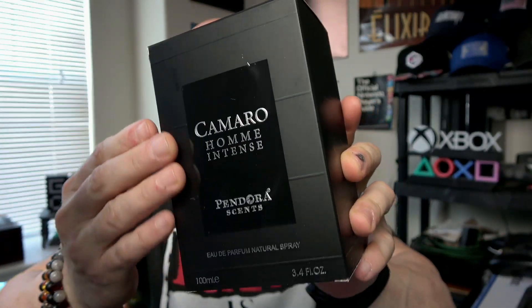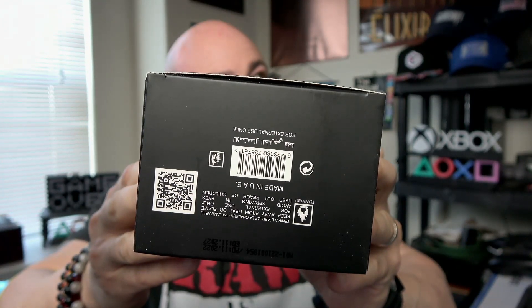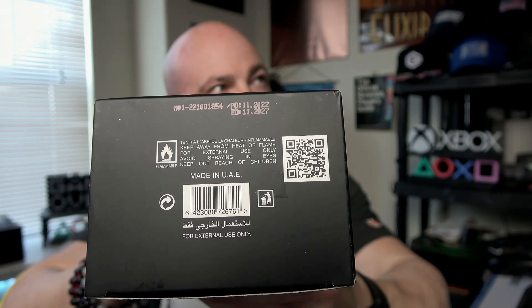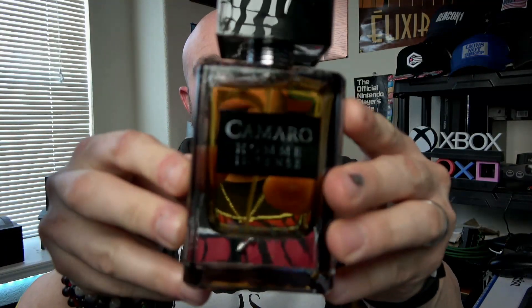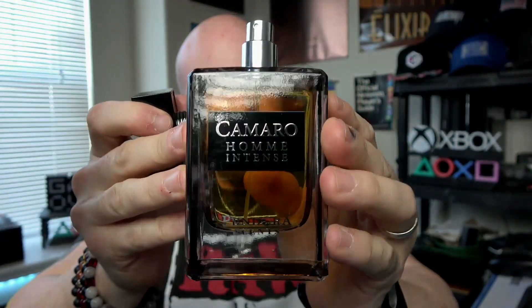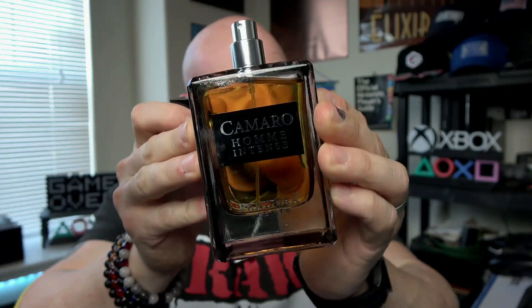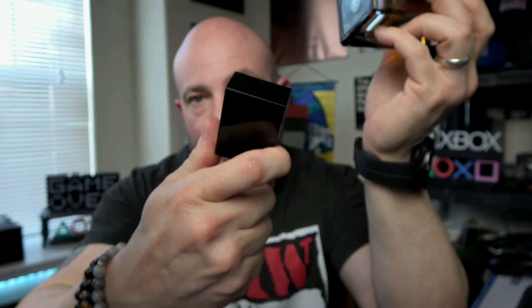Let's take a quick look at the box — it has a kind of inspired look to how the Dior Homme Intense box looks. It has all the information you need on the front, Pandora Sense on top, some info on the bottom, batch code information, and more on the back. As for the bottle, it's not a direct copy of the Dior Homme bottle, but without the cap it kind of resembles the shape of the 75ml Dior Homme Parfum bottle. The name is printed well on the front, there's a sticker with info on the bottom, the cap is plastic but not too cheap, and it has a pretty good atomizer.